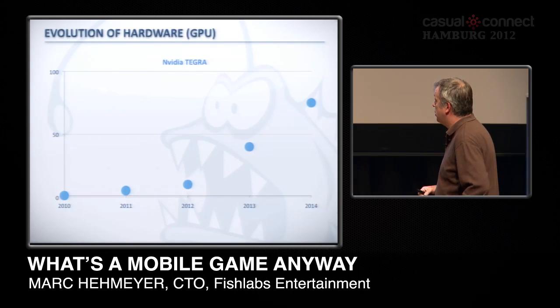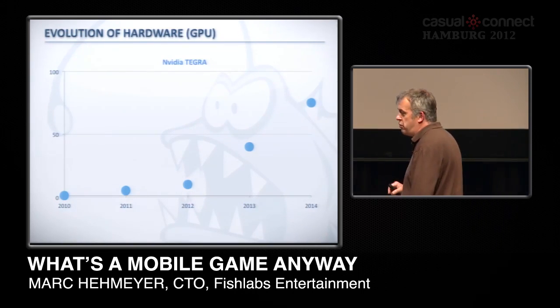Power consumption must be very low. So 75 times faster than the Tegra 2. This is quite a curve, I think. This is just to give you an example of what kind of environment you are seeing when you're targeting the mobile devices out there. So you can't really say we only have flashy graphics due to the lack of processing power.